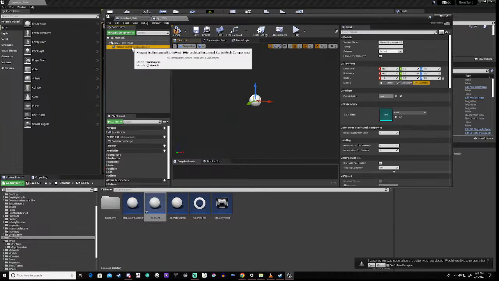A plain instance static mesh cannot deal with LODs, whereas the hierarchical one can. So it loses a little bit of performance, but you gain back on LOD. So we're going to rename this to HISM.